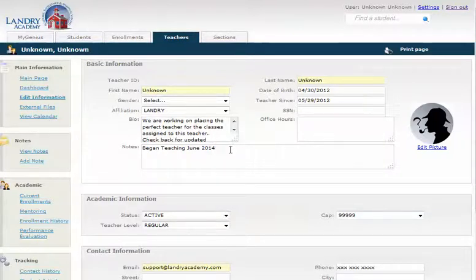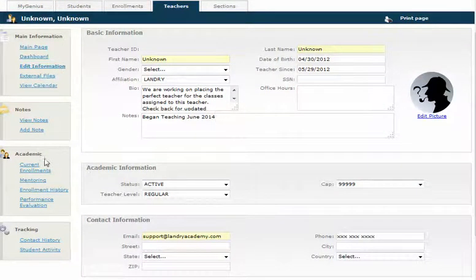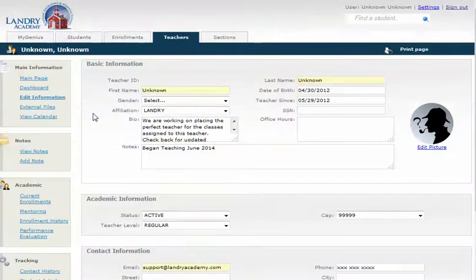All right, so in addition to the teacher information here, you can see that there are a few other things that are available to you. You can feel free to browse through, but be very careful about changing or editing anything unless you're sure that this is something that you should be editing. Now let's take a look at your class information.